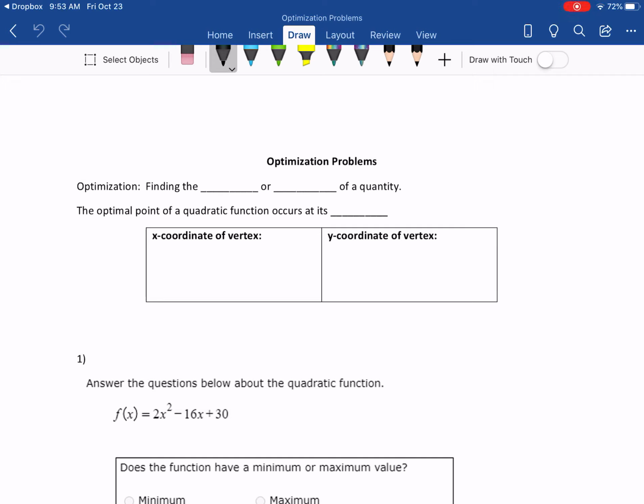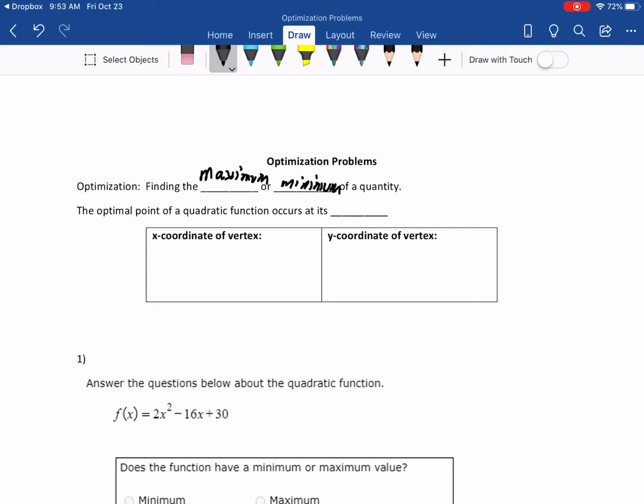In this lesson, we are going to continue to apply quadratic functions, this time to something called optimization problems. Optimization problems involve finding the maximum or minimum of some quantity. For example, a business might be interested in minimizing costs or maximizing output. A business wants to produce as much of a product as it can while getting its cost as low as it can. So we want to minimize the cost or maximize the quantity.